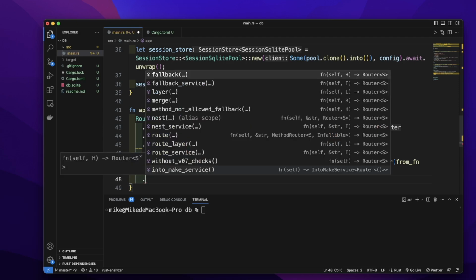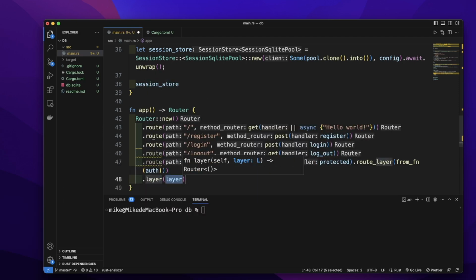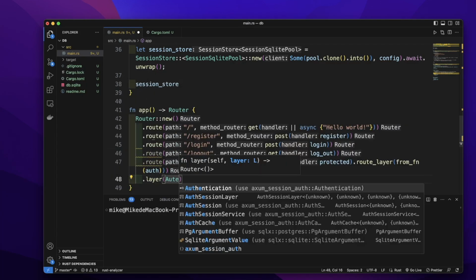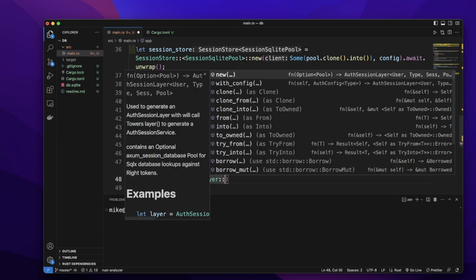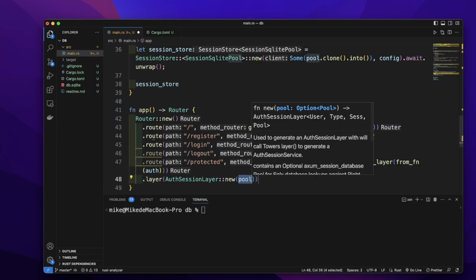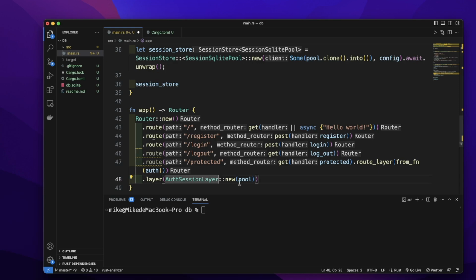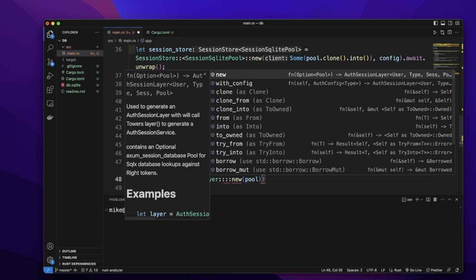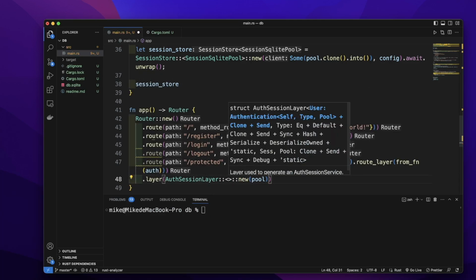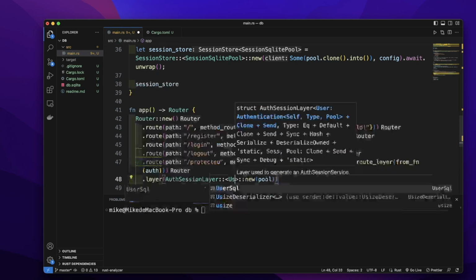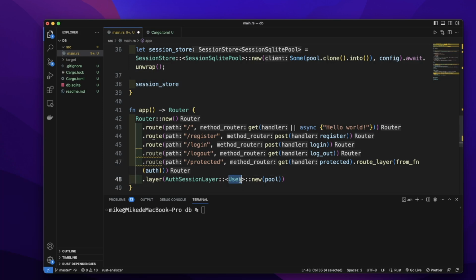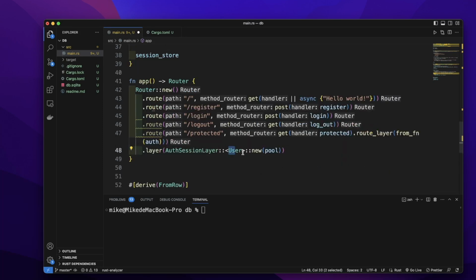Let's add a layer. We will call auth session layer new function to create an auth session layer. Between this auth session layer and the new function, we will use turbofish syntax to add a type annotation. First is the user type. We use this user type for auth session. So let's define this user type.